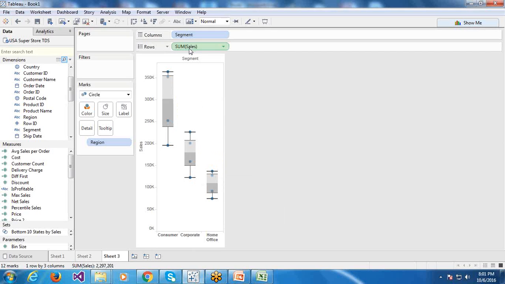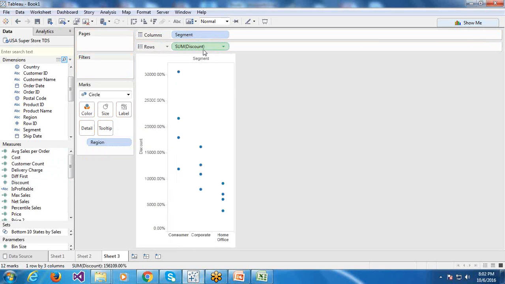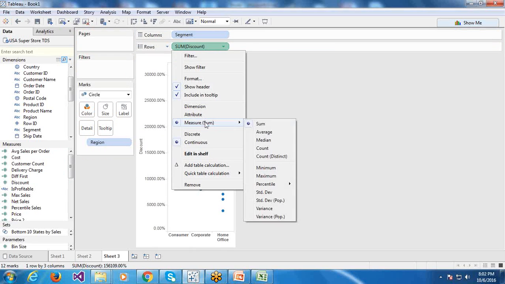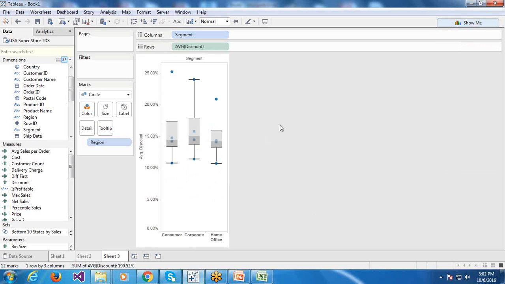So here in this case, for sales, everyone is looking the same, common only. There are no extreme customers here. Let us take some other measure. Let us take discount. This chart is giving us that standard deviation measurement in a graphical way. Not standard deviation exactly, it is representing most common customers and extreme customers. It is differentiating them.